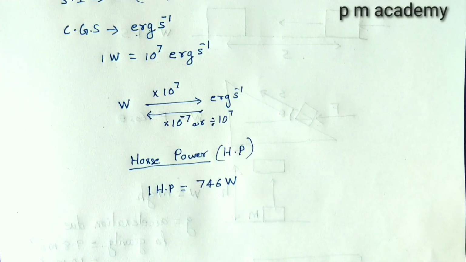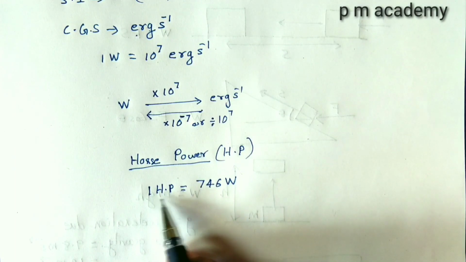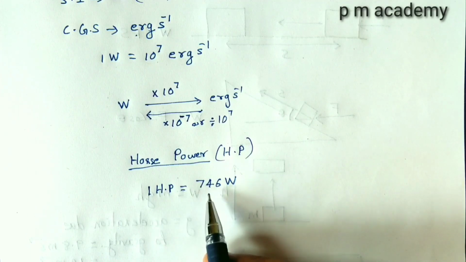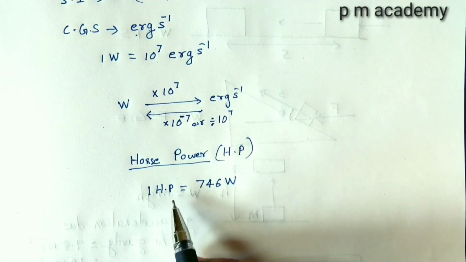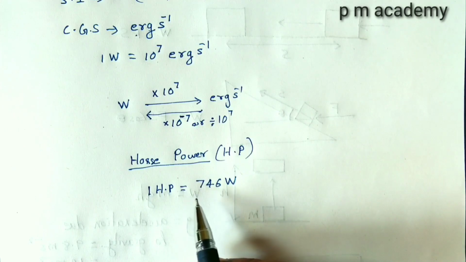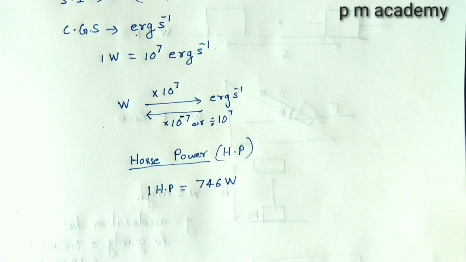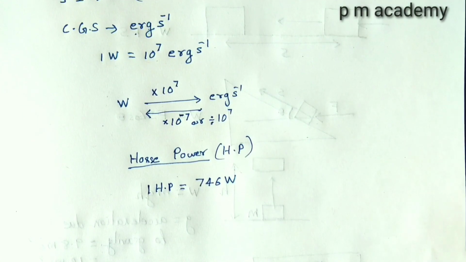If you are going to buy an electric motor used for pumping water in your well, you have to tell how much HP is needed. That means the power of heavy motors is expressed in the unit HP, not in watt. 1 HP motor means its power is 746 watt. Half HP motor means the power of the motor is 373 watt. That is half of 746 watt. Okay, I hope you understand.